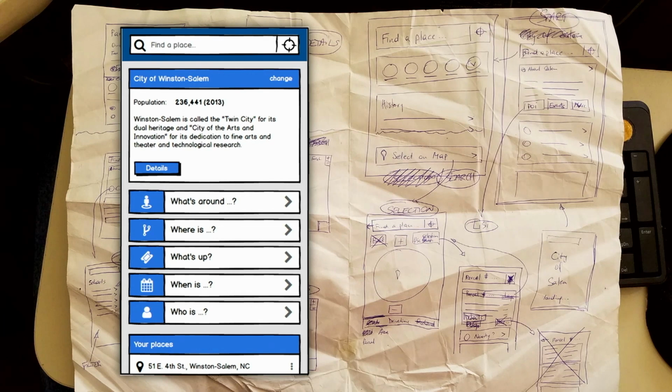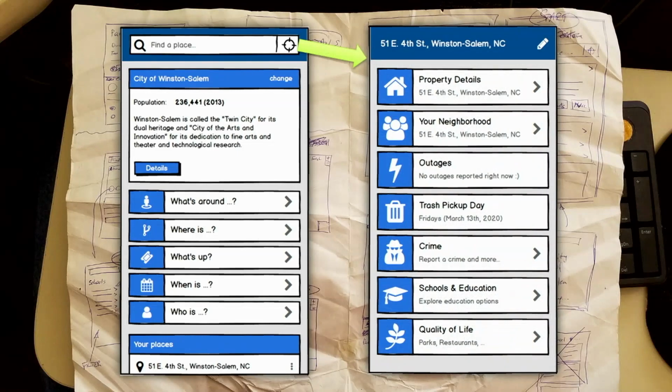So imagine there's the city of Winston-Salem, and a user comes to the application, sees some basic information, and all they need to do is click on this little Locate Me button, which places them right at their current location, which most likely is their house. And now they see very focused information about this location. They see property details, more information about the neighborhood. They see that there are no current outages. And guess what? Trash pickup day is Fridays.